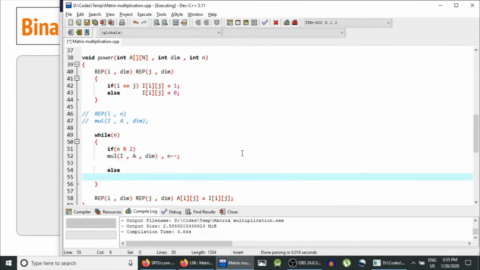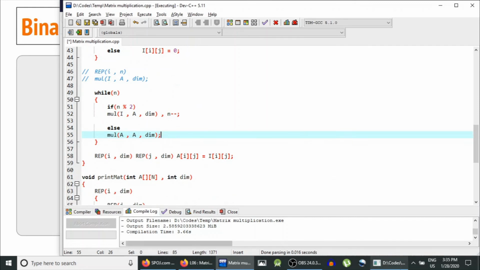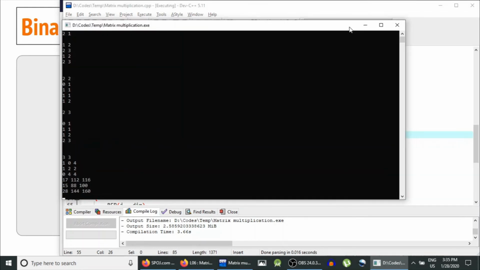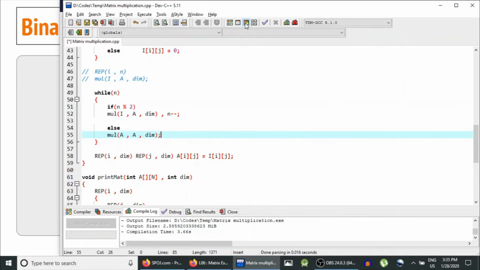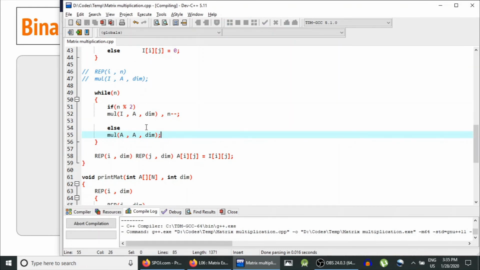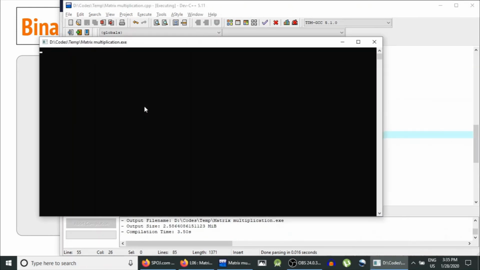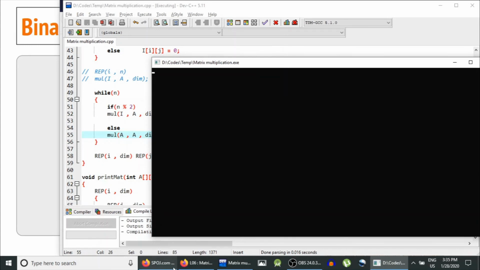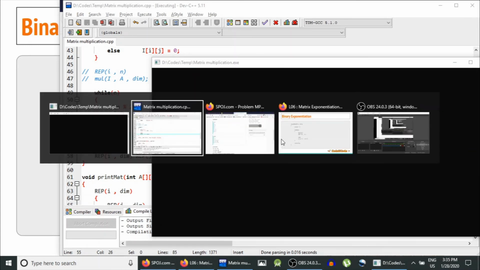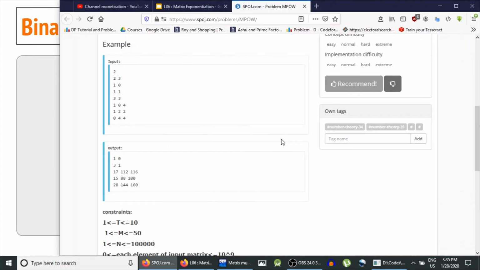Else we would perform a is equals to a into a with dimension din, and we have to change nothing. So you can see we have implemented the naive approach, and then we have gone from naive to binary exponentiation without changing much of the code.